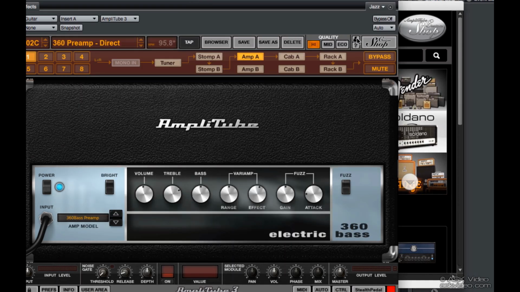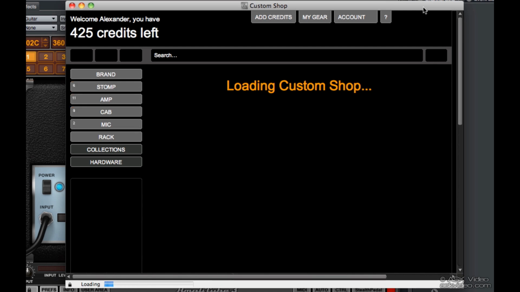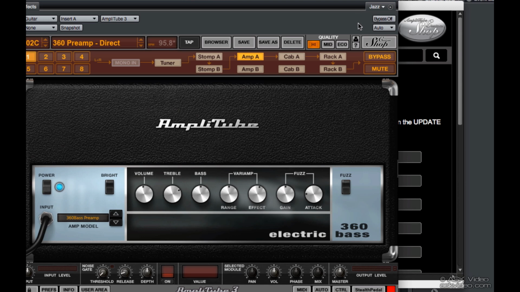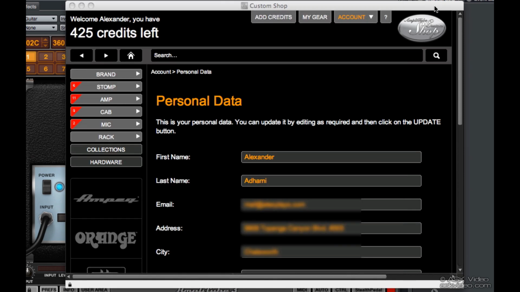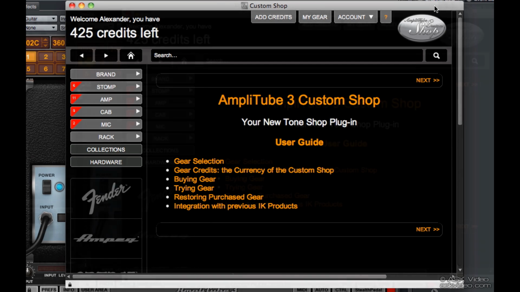Also, if you wish to change your personal information, you can automatically open that up in here by clicking on that icon. It takes a moment for it to load, but it's very convenient for you, just in case your address has changed or you want a piece of hardware to be shipped to the right address. Well, this is how you do it. And if you have any questions about the custom shop, press the question mark here, and that will populate the help menu of the custom shop. Here it goes. Great, very convenient.